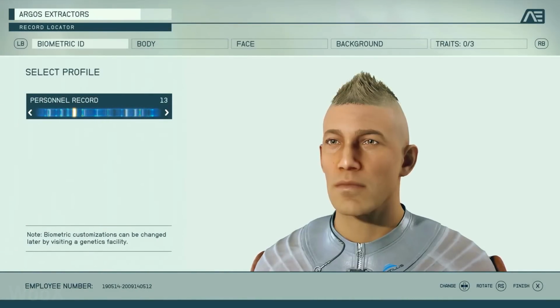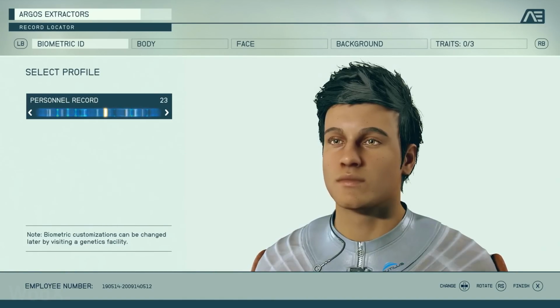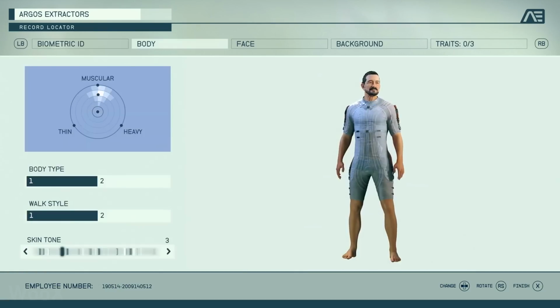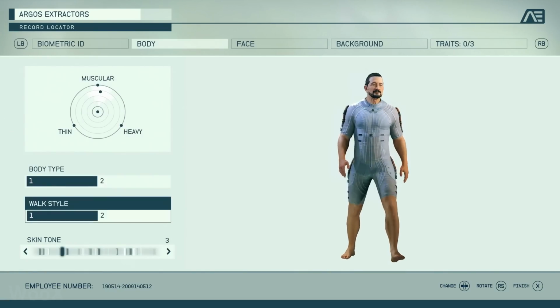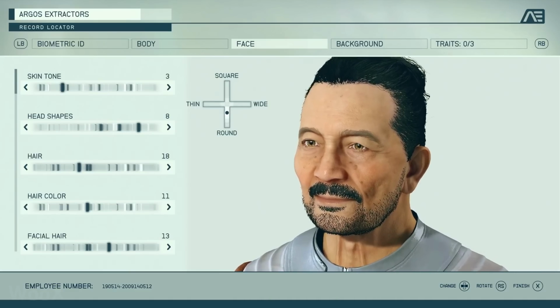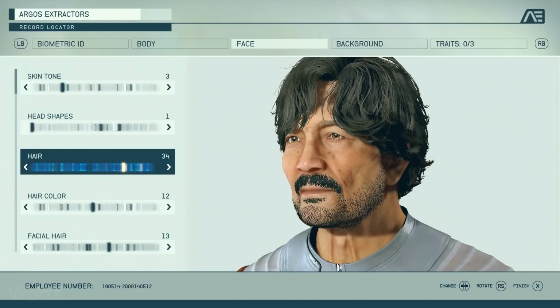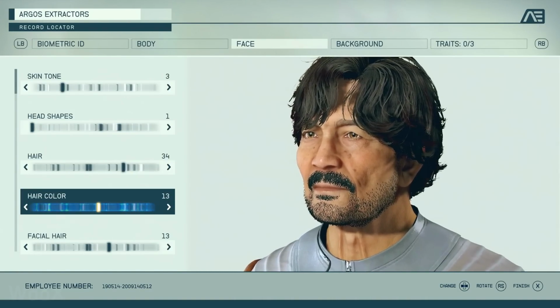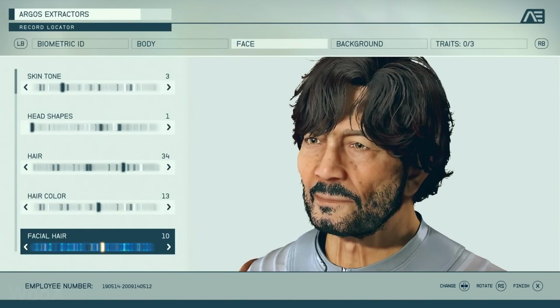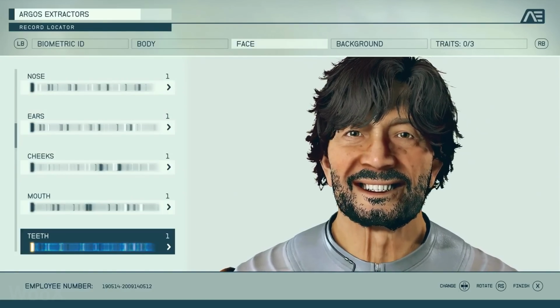You start your character creation journey as though you're cycling through employee records. You'll pick from a lineup of 40 presets, and that'll be your starting point. Your journey from there can be as detailed or as quick as you want it to be. This new system has more to offer than ever before. It's also the simplest character generation system we've ever had. We let the player get as close as possible to make whatever they want. With the various facial morphs you can blend together, the dermesthetic and makeup, blemishes, scars, piercings, teeth settings. It's a lot, but I think it's the most fun to use.